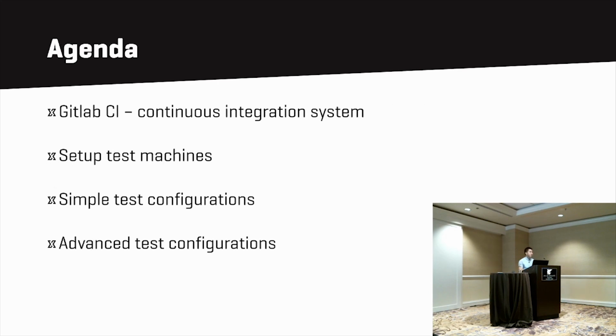So here's the agenda for today. First, I'm gonna show you an overview of the GitLab CI, the whole system. Then I'm gonna show you how to set up the test machines. I'm gonna actually do a live demo here. So this computer right in front of me doesn't have any setup. I'm gonna do it from scratch on this laptop. And then I'm gonna show you a very simple test configuration.